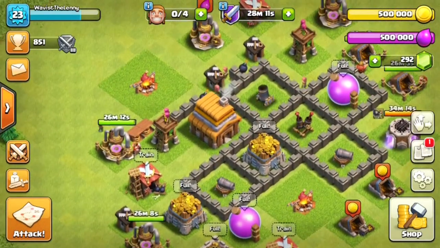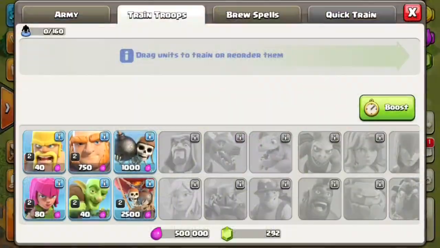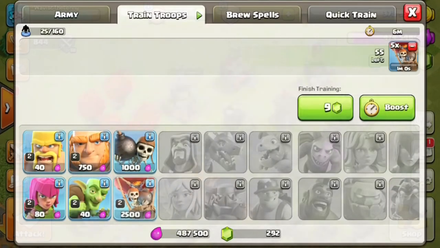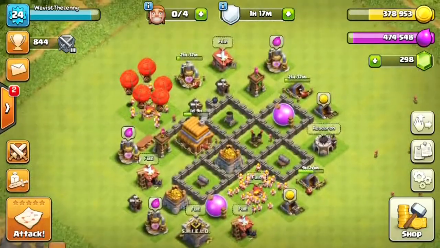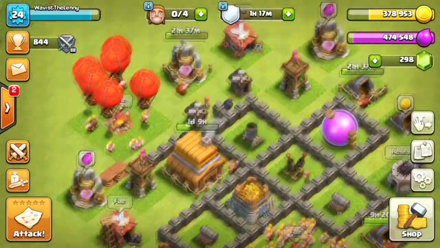Oh, I forgot to make troops in advance, so I'm gonna go ahead and do that here. But our clan castle is still full, so now we have full troops again. Cut forward to our next attack right here, where we have full troops and a full clan castle.